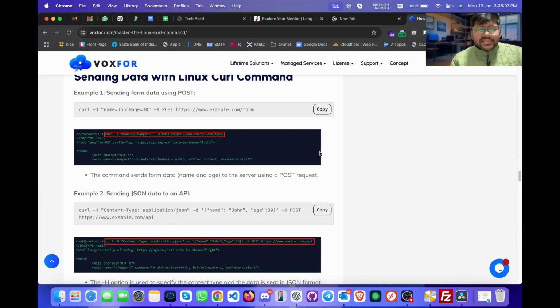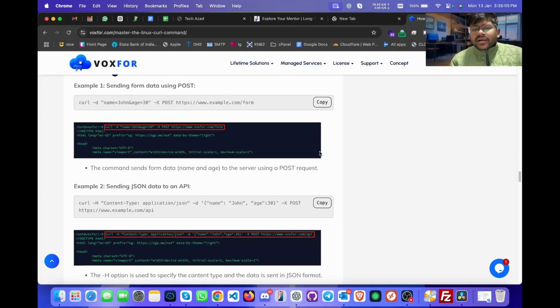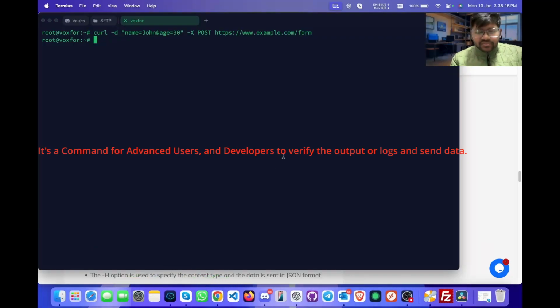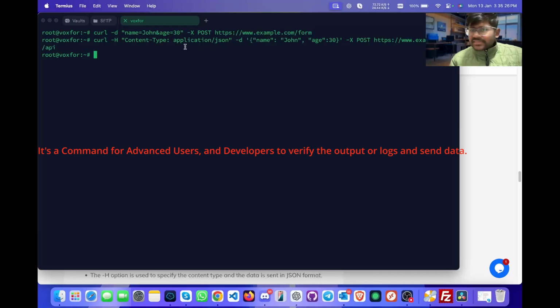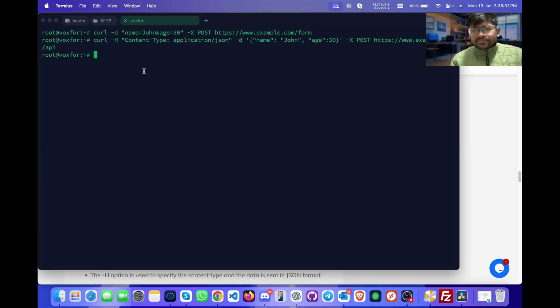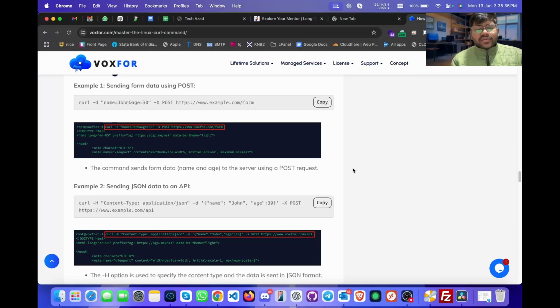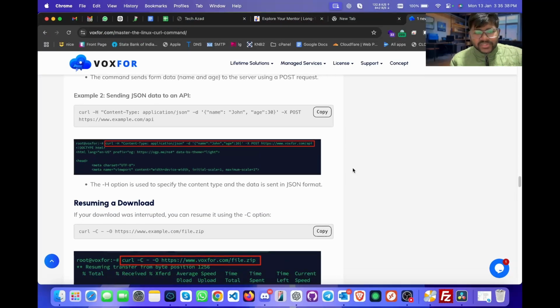Just like this, let's say I want to send the data using a JSON format instead of the form which we use right now. I'll copy this command over here, and you can see that the name and the age of the person, or the content which we are trying to send, is already in the API or JSON format. Now, if I hit enter, yes, this data has also been sent to the domain example.com/API, which will be for JSON formats. Now, just like this, there are several commands as well, which we are going to show you.